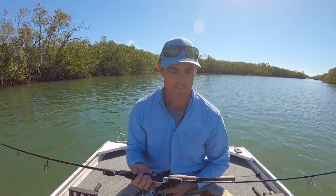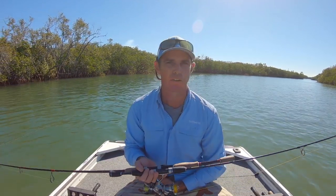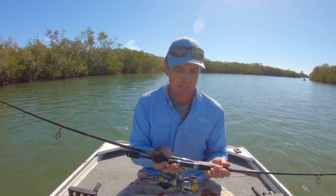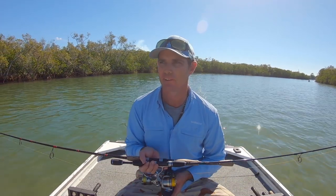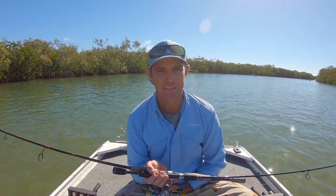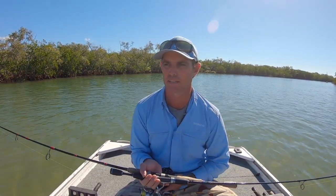Light is definitely better — more fun. With a smooth drag, if you're chasing flathead on the flats they've basically got nowhere to go that's going to snap you off. If I really rip into that, my drag just starts to take off, and that allows me to play the flathead more than fight it. You don't want to be fighting flathead into the boat — they're so quick and the head shakes are so fast that they can just pop themselves off really easily. There's a lot of missed fish because of too heavy a drag. You can play flathead in, they'll present better in the boat, and you just won't be popping off as many fish.